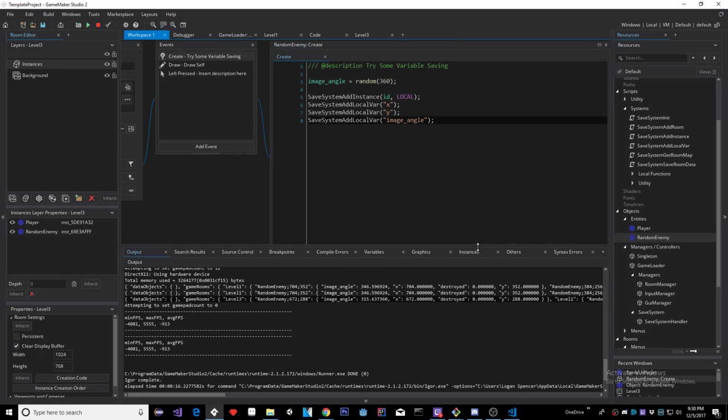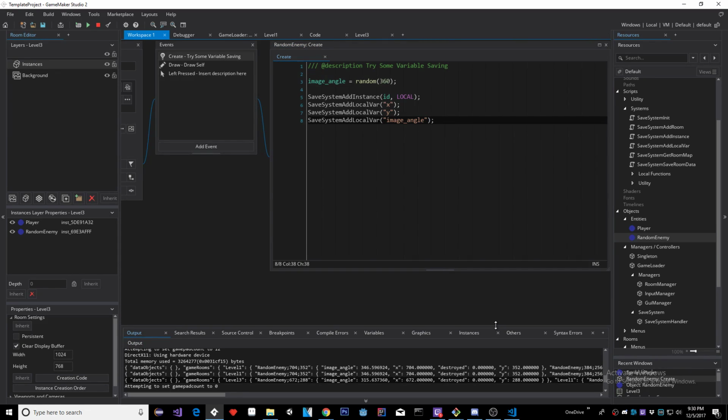So we need to load game now. I think the save works. Surprisingly. I think I need to separate these out into local and global functions: add room, add instance, local var, get room map. I don't know exactly which one should be global. Let me go ahead and make my global folder.